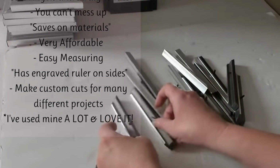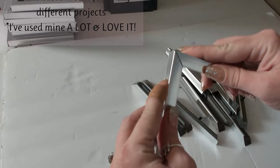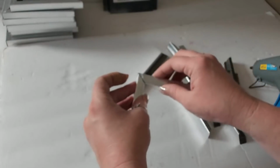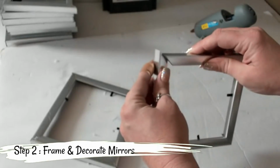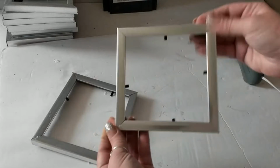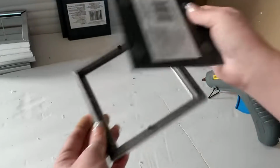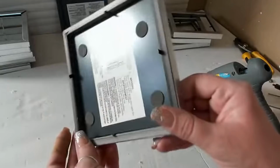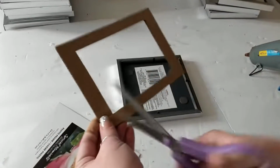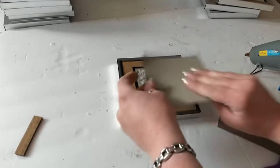Once all my picture frame pieces are one size, I glue them together to make the perfect square. I gave that a few minutes to sit, and then I started placing my 5x5 mirrors inside. Then I took the backing and the filler that came with the picture frames, and I cut all those with a pair of scissors, and I put them in the back of the picture frame. Since I'm going to hang these, I rip the stand off of the back of the cardboard, and then I fold my tabs down, securing the backing and the mirror into place, and I repeat this 8 more times.